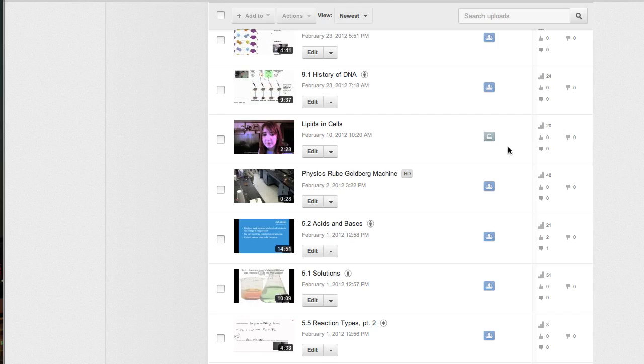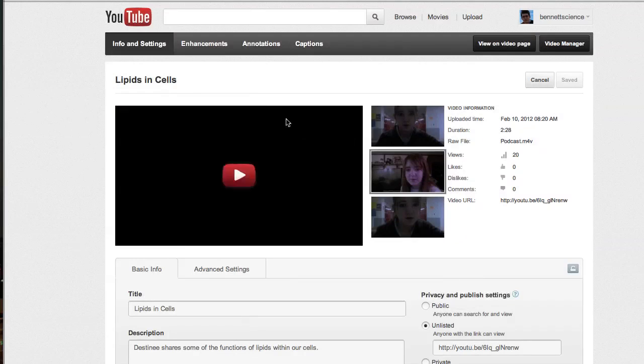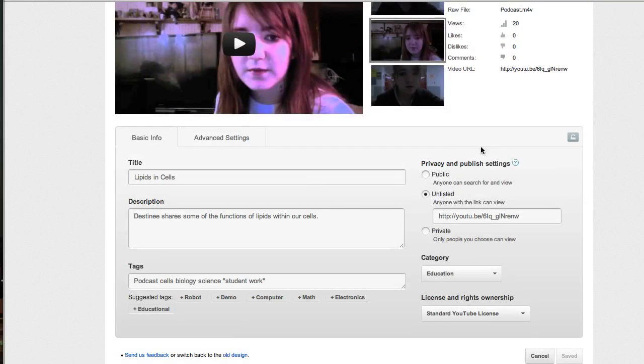And we can change this by going to the edit option when you're in your video manager, and you want to go on the right side of the video, and under the privacy and publish settings, make sure unlisted is clicked. So they have to physically get the link from me. It will not show up in Google. It will not show up in a search on YouTube. They have to make sure that you give them the link. And if you really want to lock it down, which is fine in some cases, you make it private, and only people that I specifically choose can take a look at that video.